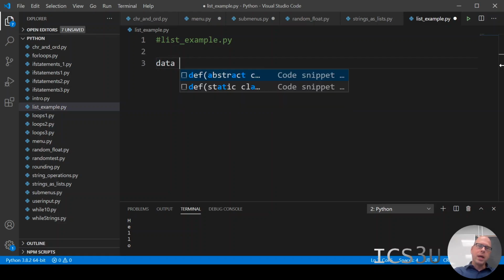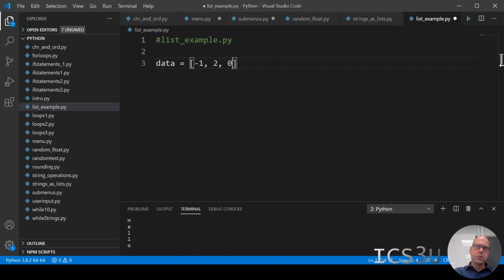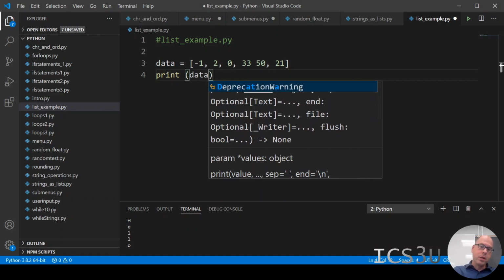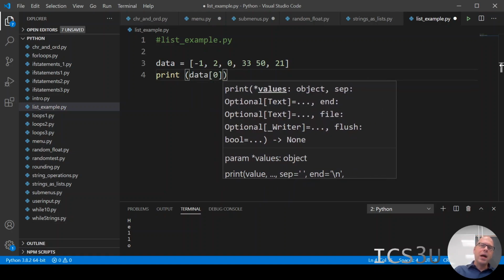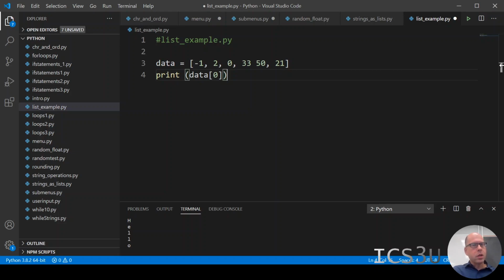Here's a list, and I'm calling it data, and it's just going to contain integers. So this list contains 6 different integers, just random data that we collected. Maybe it's temperatures. Maybe it's a science experiment. We collected some temperatures. And how would we print out, this is how we print out the first value in our list. And remember, it starts counting at 0. So if we want to print out that -1 in our first data point, we have to print out data 0. Let's see if we run it.